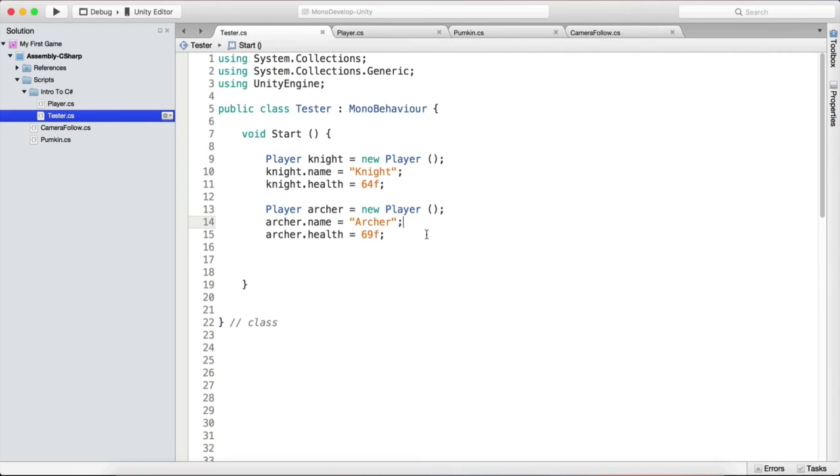Especially when we are passing objects to functions, because the same way as with integers and strings, we can pass objects to functions as parameters and also return objects from the function. It's important to know that when we type archer is equal to knight, we are not simply copying the values of knight and putting them into archer. No. Now archer is also pointing to the same reference, the same memory spot, as the variable knight. So when we change the knight variable, the archer will also change and vice versa, which we just saw a moment ago.